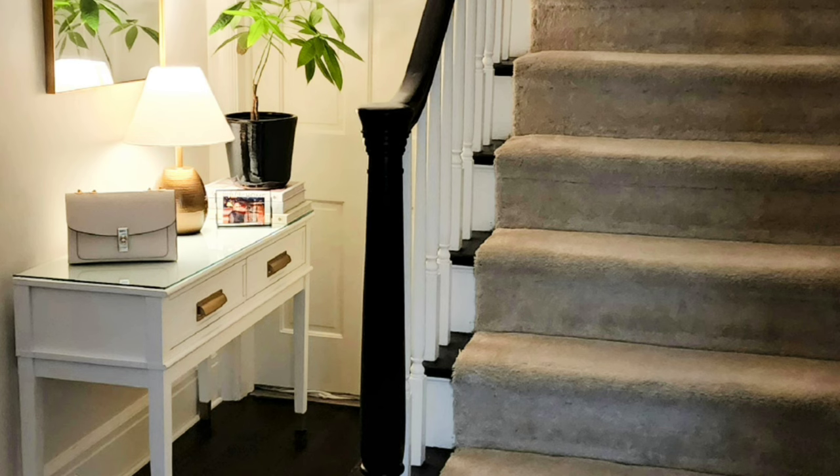But also what I did, which I'll show you in another video, is I wanted this light in my hallway. And my hallway has a few light switches, but not where my console table is. So I cut the cord of my lamp and I placed this in there after I charged it up. So at night I have a lamp in my hallway, no cord, and it looks so luxurious. And I don't have to worry about where I'm going to plug this lamp up, how I'm going to get a power source. Literally I have power in my hallway, clearly.